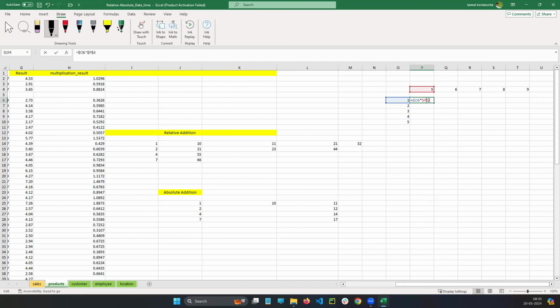See what happens: 1 into 5, you are getting 5. Now you are keeping the dollar for P4. Why? Because 1 should not be multiplied with the result. If I take it to the right side, what is happening? 1 into 5, 5 is coming. Okay, one minute. I think there's a small formula change. What I need to lock is this O5 and O6, I'm locking.